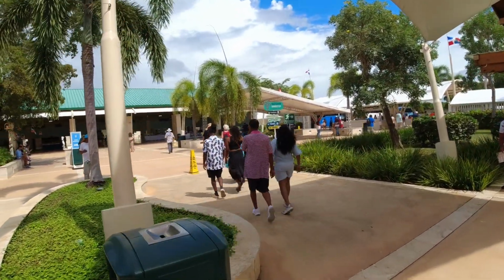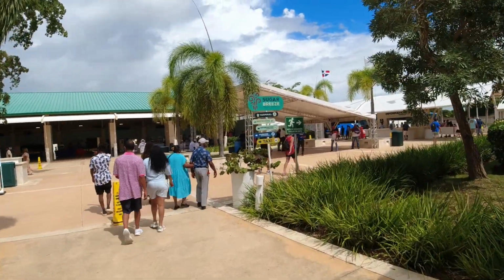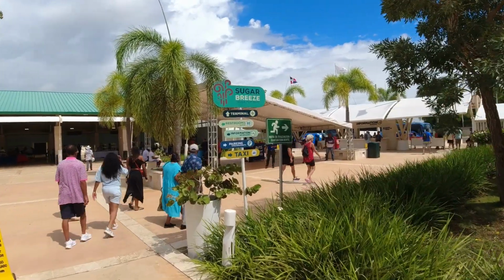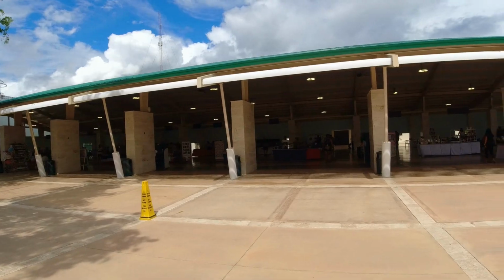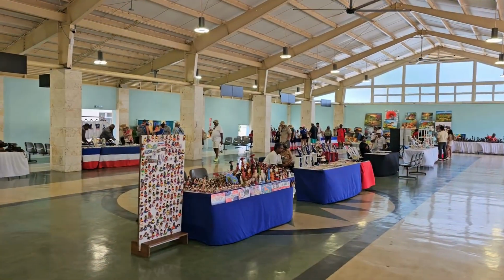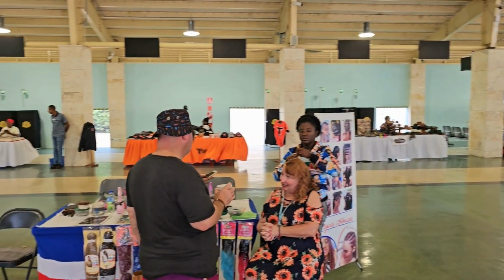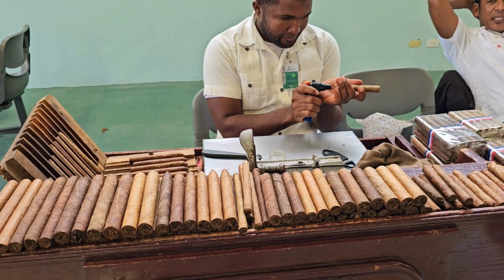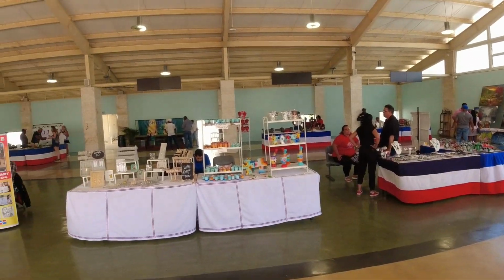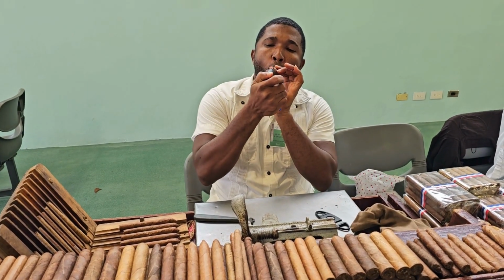This is where the bus is, and if you want taxi service, it's back in this spot right here. Taxis, parking, information, restrooms. There's more open market stuff over this way. Now, one thing you got to remember about La Romana is it's not only a place that you stop. This is a starting point for a lot of cruise ships. Out here on the other end you'll see some security checkpoints because people start their cruises in La Romana.